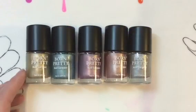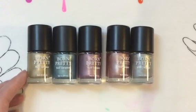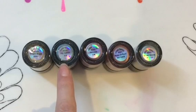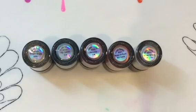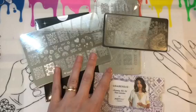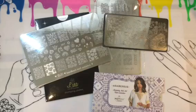So I've gone and taken them out of their packaging and they have some really gorgeous colours here as well. And if I just turn them, you can see the names. So you've got Dragon Knight, Icy Castle, Heroine, Rose in Peril and Silver Sword. And these are the stamping plates that I'm going to be testing them out on. So it's a few different brands. I'm sure you've got some of these brands, if not all of them, in your stamping collection.